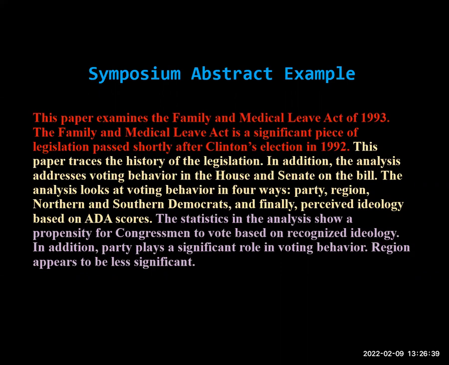So that gives you enough information in a nutshell to know exactly what this person's paper is about, what research they did, how they did it, and what conclusions they came to. This abstract is fewer than 150 words, so it would fit fine. It would meet the requirements as directed. Any questions about this abstract or the form?